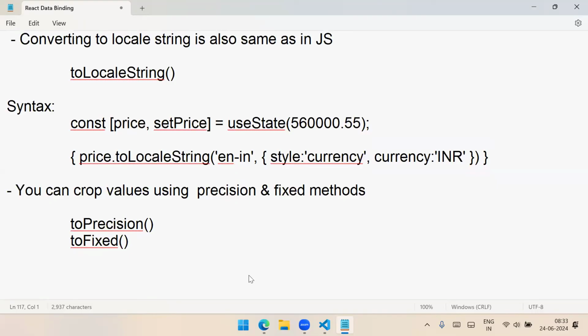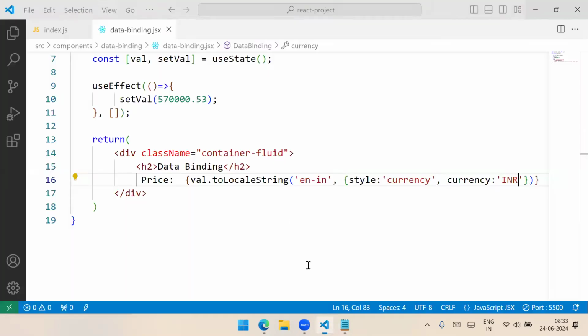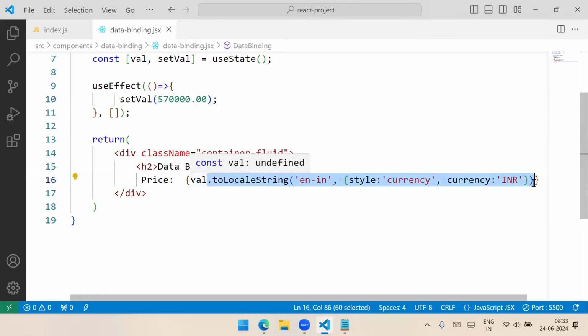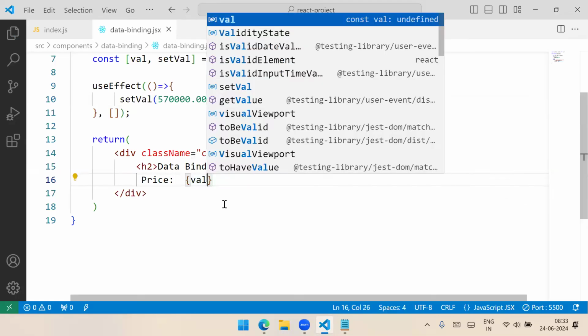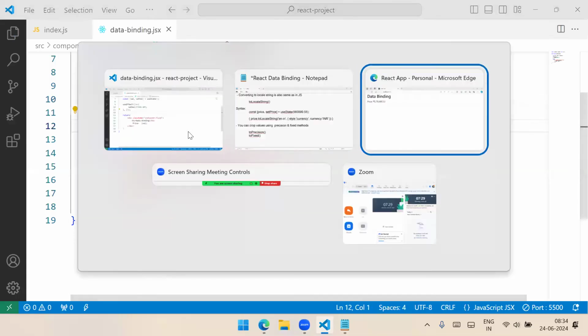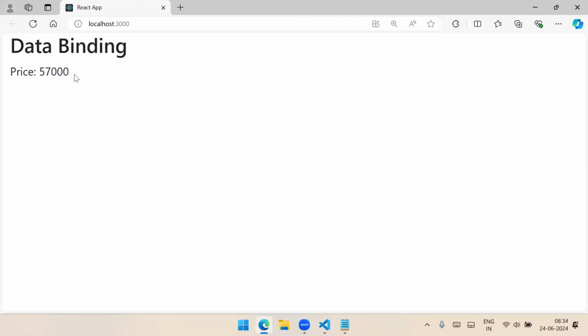So what is this number precision and fixed? In general JavaScript, suppose the value is like this, and here we are displaying the value without toLocaleString. I am just using the value. Then what happens here is 57,000 and you can see that .00 is not there.